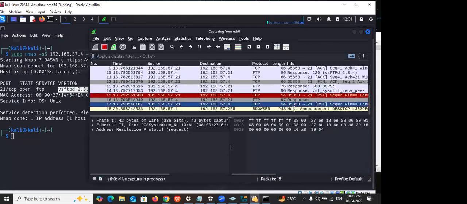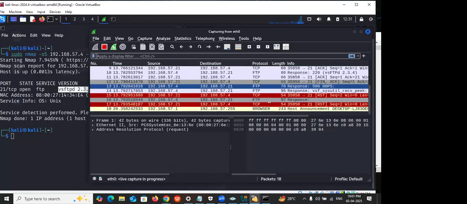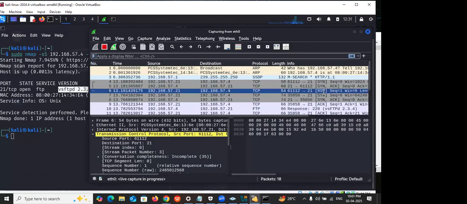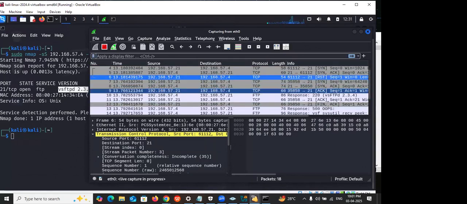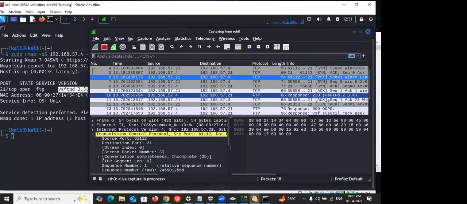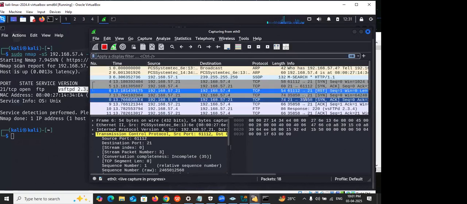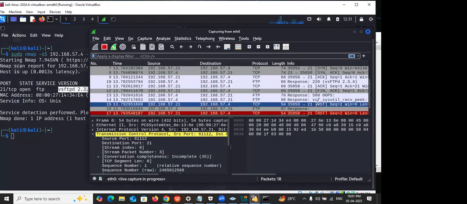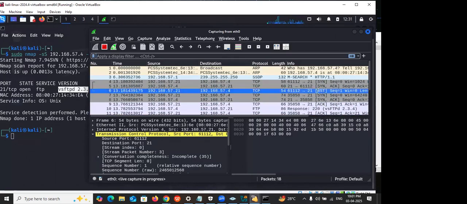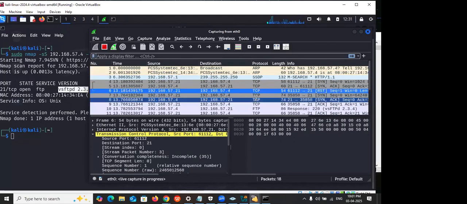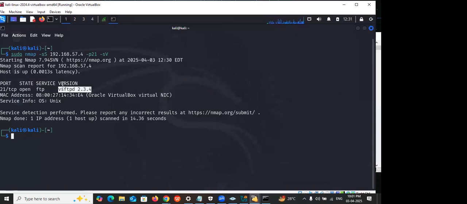Once we determine the version, the same thing happened here. Mostly SYN, ACK and then reset. And it also did some other things to do the version detection, but mainly the same: SYN, ACK and then reset the connection. Then there are different acknowledgements that you can ignore for now. So mainly it was also a half-open scan, but because we used the -sV option, we're able to determine this version.